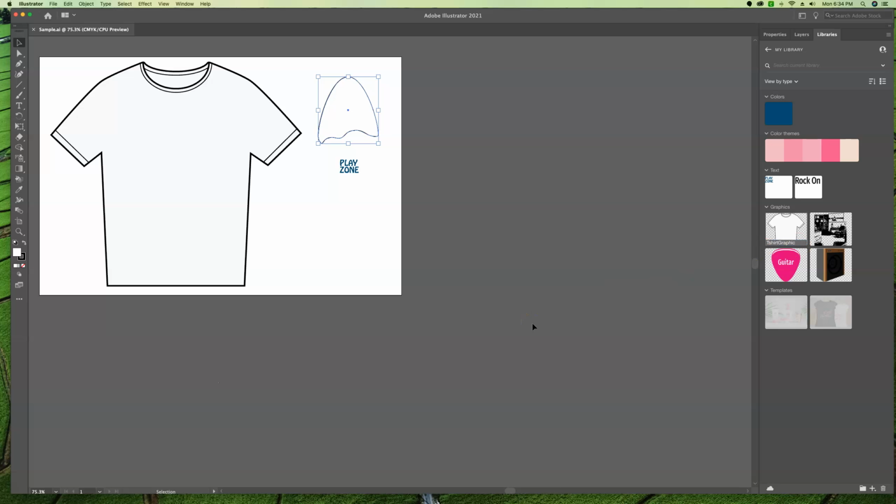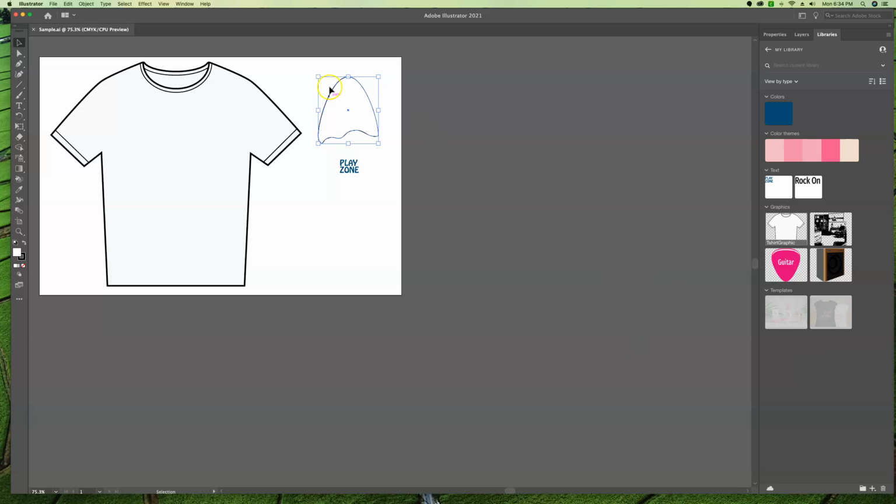All right. So we put a couple of things into our actual library. When this syncs, it's going to be available to us on any device when we log in with our own account, and it's going to be available in any of the Adobe programs that can use it.